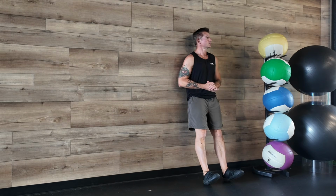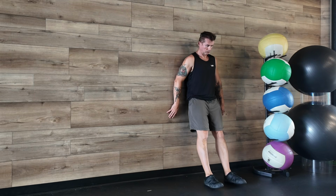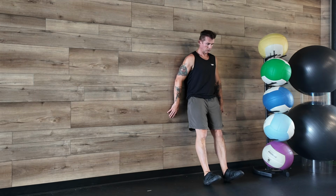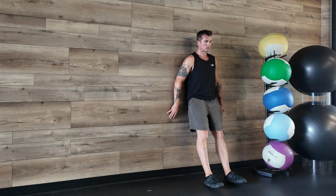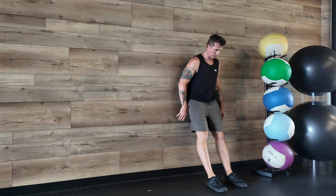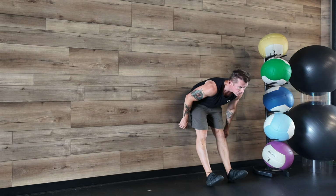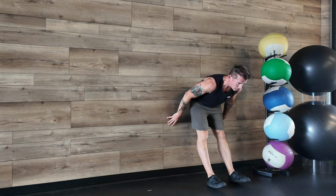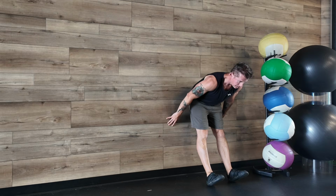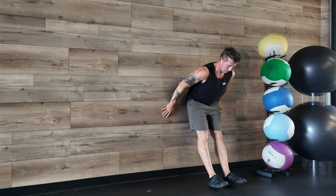In order to train this muscle, all you need is a wall. So you're going to set up with your back against a wall and your feet out in front of you, and you're going to bring the top of your foot in towards your shin, squeeze for a second, and repeat. If you want to make this movement harder, walk your feet out in front of you further and lean your back further off the wall. If you want to make this movement easier, put your back against the wall and bring your feet in closer. And you want to do this for a relatively high amount of repetitions, somewhere in the 20 to 30 repetition range.